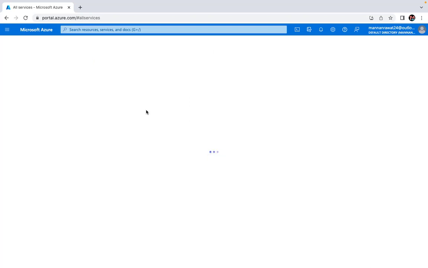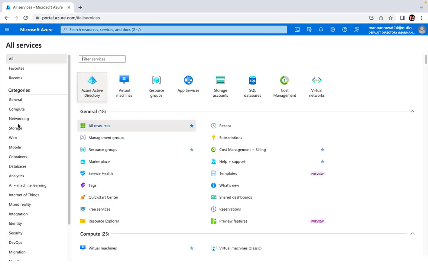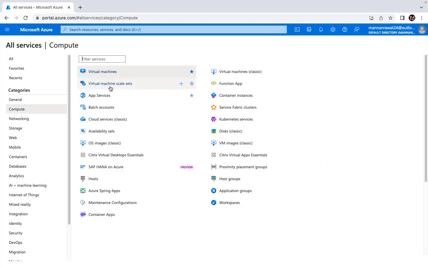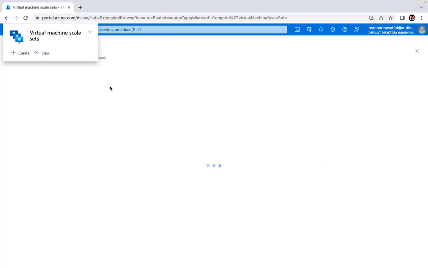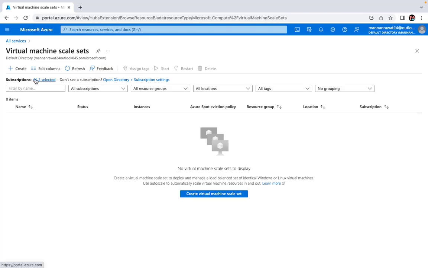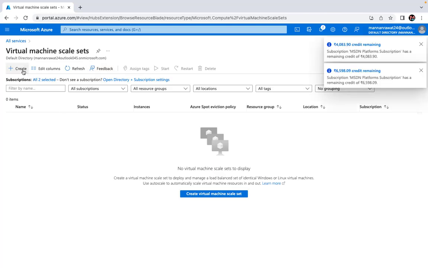Okay, more services, we just need to click on our compute service. Under compute, we just need to click our virtual machine scale set. We don't have any virtual machine scale set. Click create.